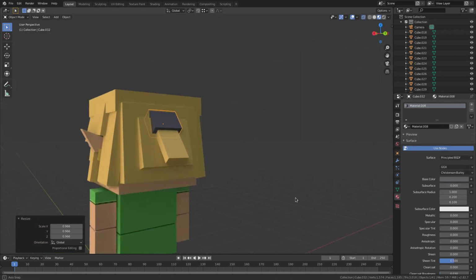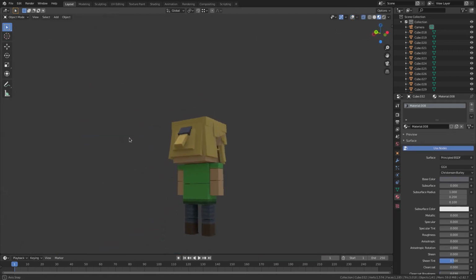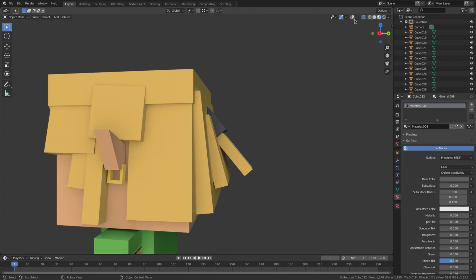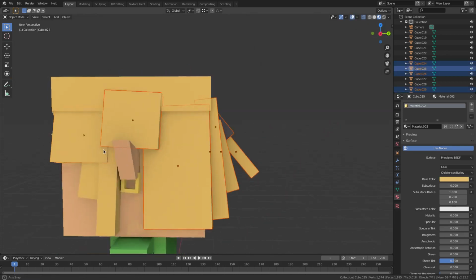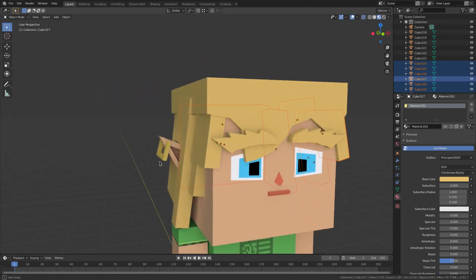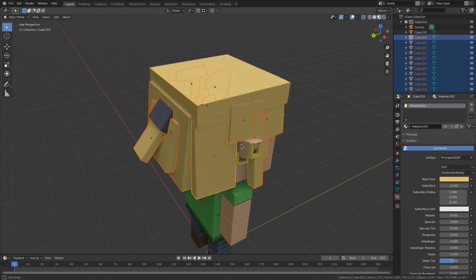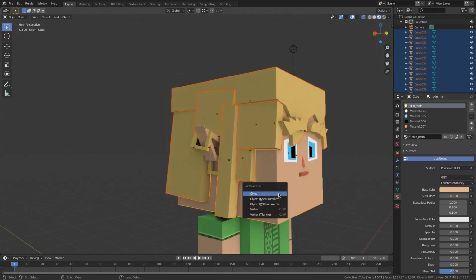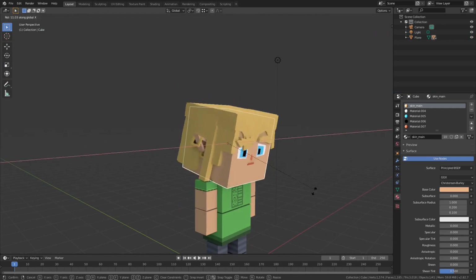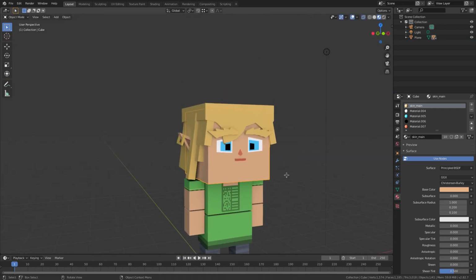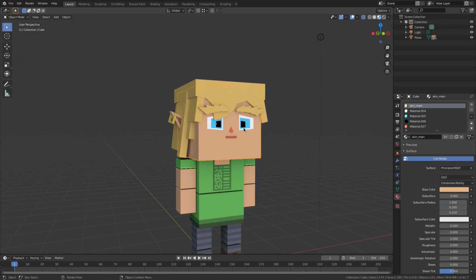Yeah. That is awesome. I'm loving this. This is so cool. Now I'm going to have to go ahead and select each one of these pieces of hair. Make sure I don't miss any of them. And then we're going to have to parent them all to his head. Holding down shift here like a madman. And then head, object, move it. All the hair moves with it. Awesome. Very cool stuff. Okay, we got an issue though, because I didn't realize until just now.